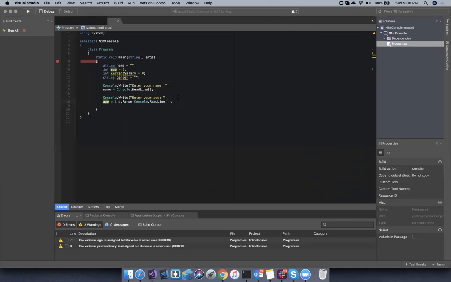For now, you might not understand this in depth, but it is enough for you to know that before you can save what the user enters inside an integer value, you have to convert it. You can just memorize this. As you learn more, you're going to understand why it is this way.